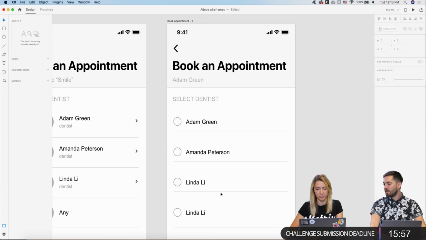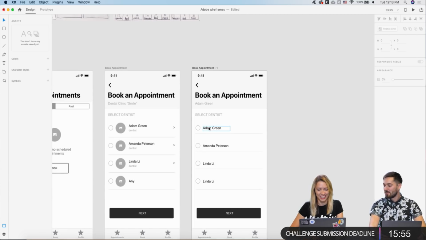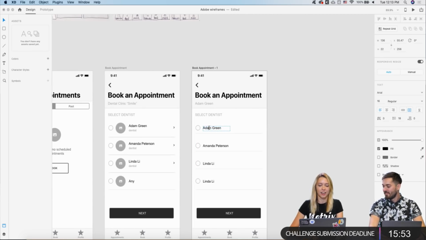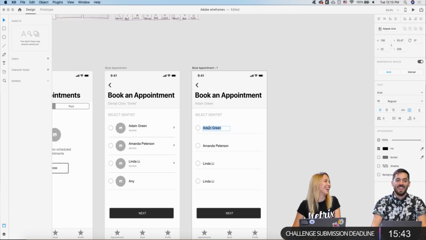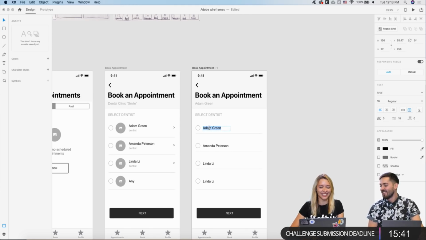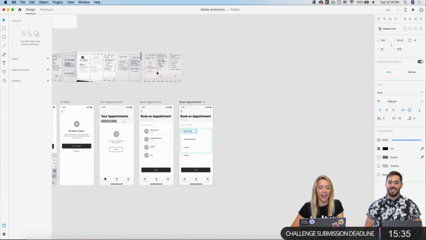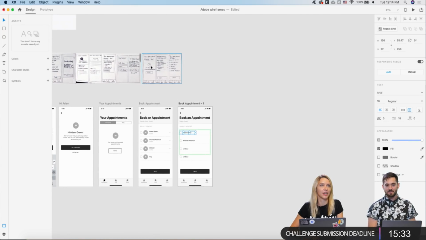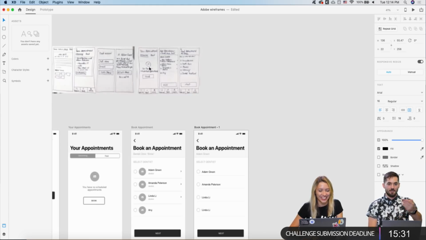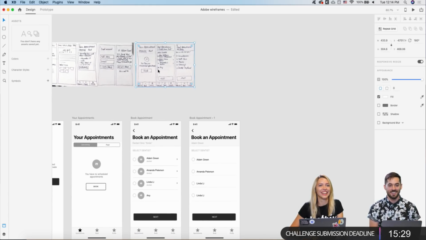Good old Adam Green. Is there a reason why you selected that name? I don't know, but it moved from prototype to prototype, and it's my favorite person. It's a fictional person? Yeah. I always create designs with Adam Green. Just your best friend, Adam Green. I don't even know any Adam. If we have an Adam Green in chat, please tell us hi.